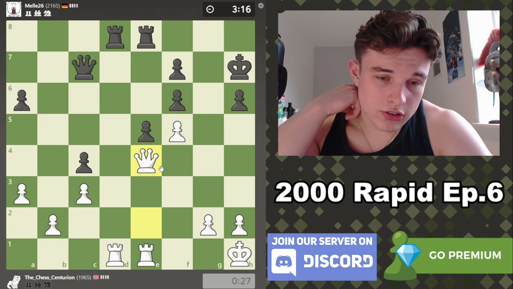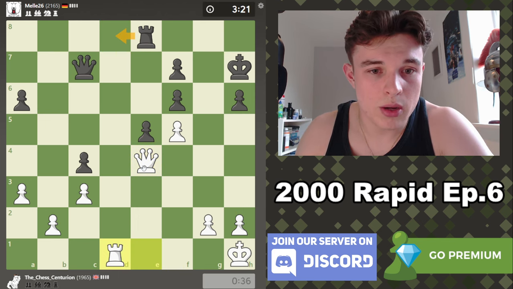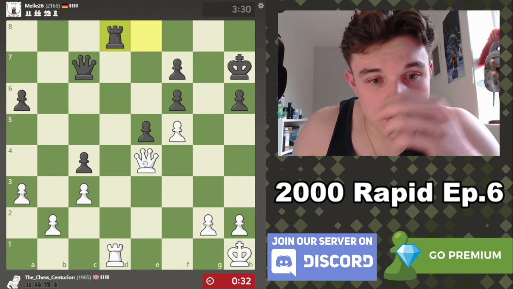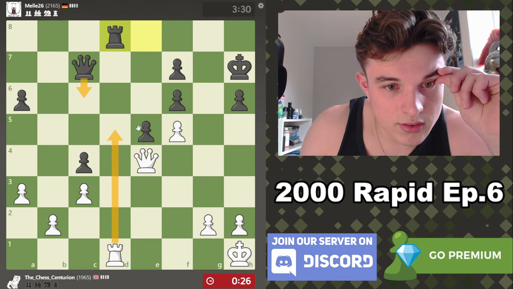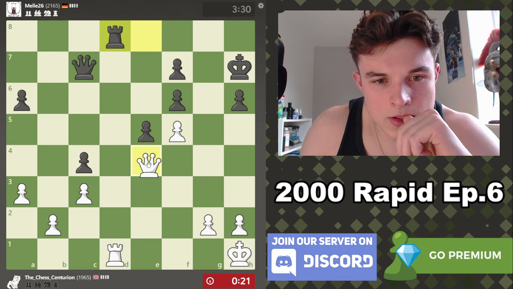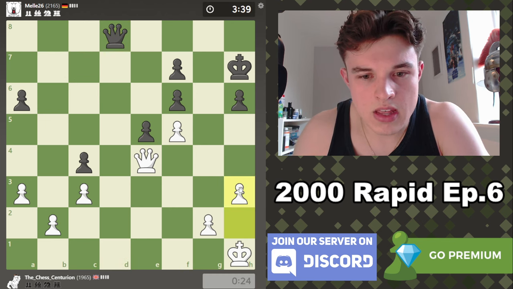I mean, this looks good. I want to play a move like h3 as well to give my king some breathing room. Rook d8 is what I'm expecting. Yep. That's a good move. I think rook d5 might be pretty strong. Rook d5, queen c6. Yeah, no, that's an issue. I'm just going to take. I'm going to go h3.